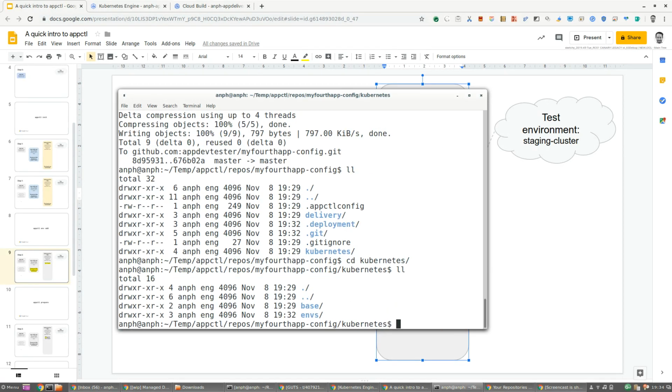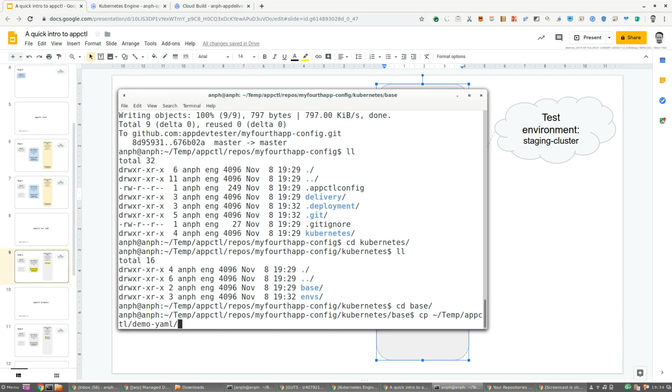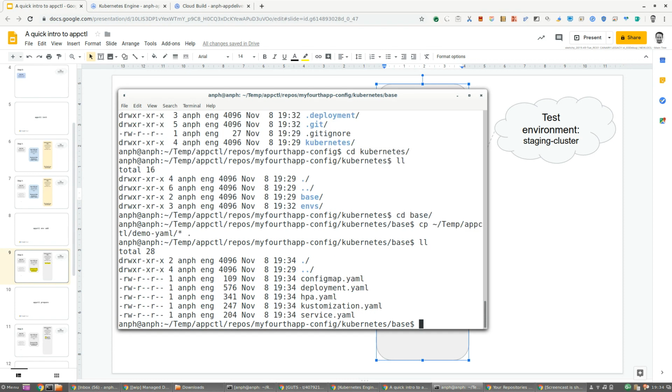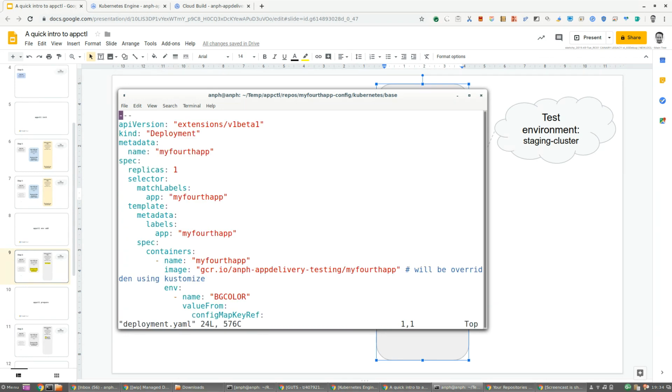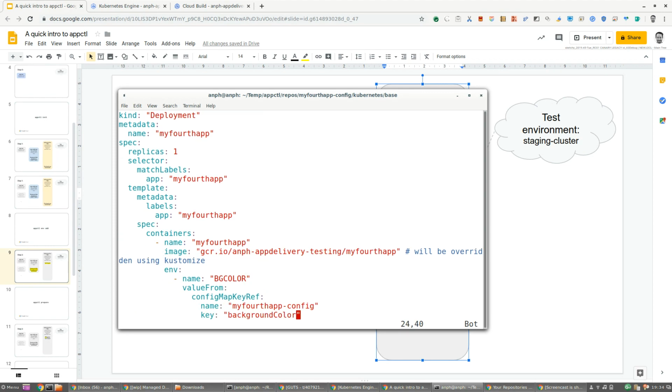And as it so happens for a demo, I do have some. So I'm going to go into the base repository, and I'm going to copy from a little bit further up in the hierarchy. I'm going to take my demo YAML, and I'm going to copy it into here. And well, this is just very vanilla YAML for a particular application, so nothing special. It's a deployment, a config map, a service to expose it, so nothing amazing there. And one of the things about the deployment is, well, the image is what's going to be built, but this will be overridden, obviously, because I want to deploy a different version every time.